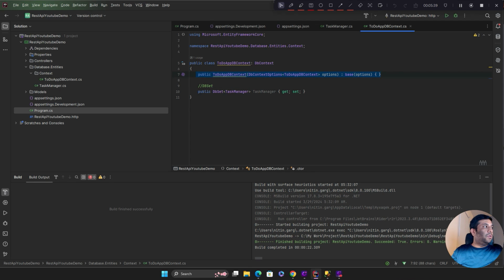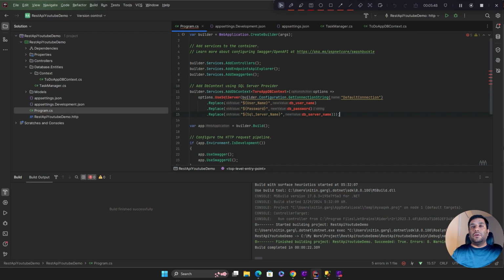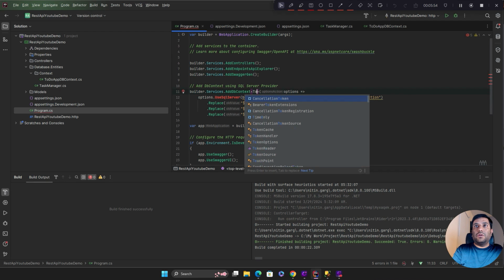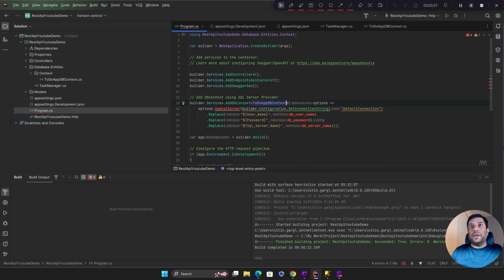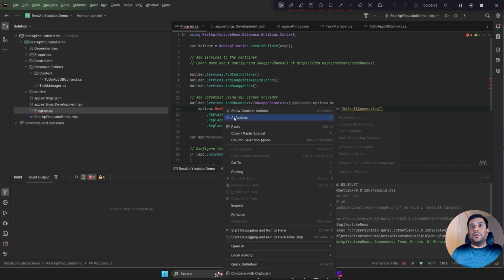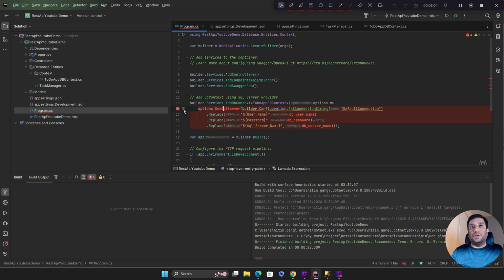So for that we just need to add one line of code, which is this, AddDbContext, and this is a SQL Server, so the reference is missing.